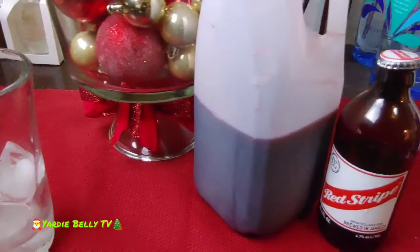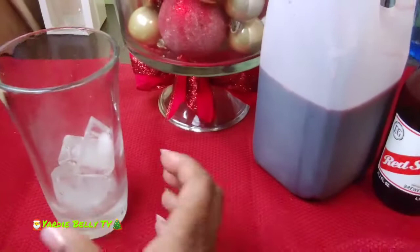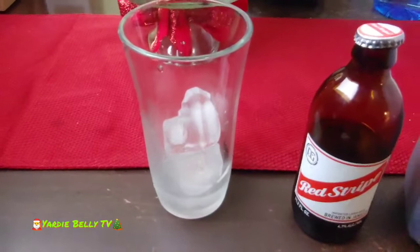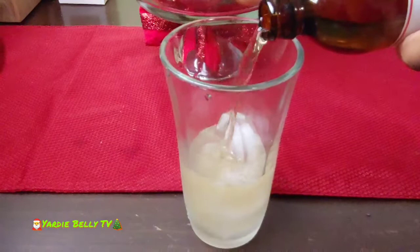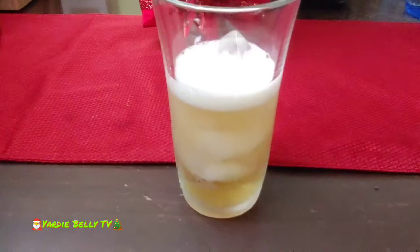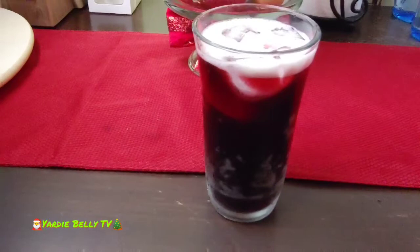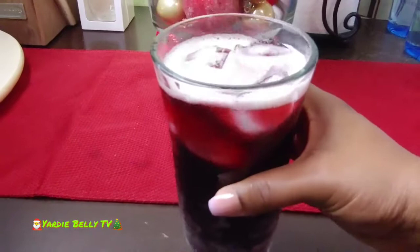I'm just saying. So I have a glass of ice right here. I have the authentic Red Stripe beer and of course our homemade, very rich, very potent sorrel. And pretty simple, half and half, boom, Red Stripe Sorrel. And stir it up, and you're ready to enjoy the Christmas vibe as if you are in Jamdown. Red Stripe Sorrel, we say.